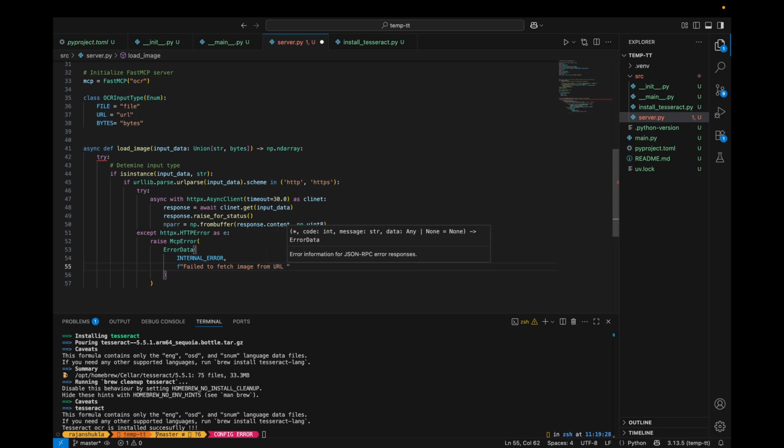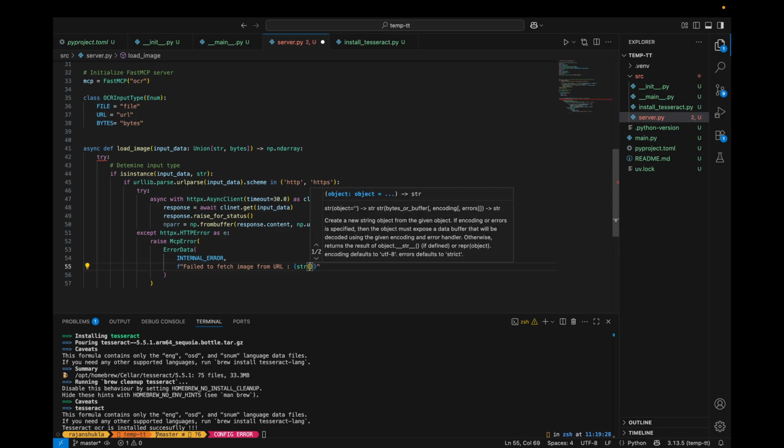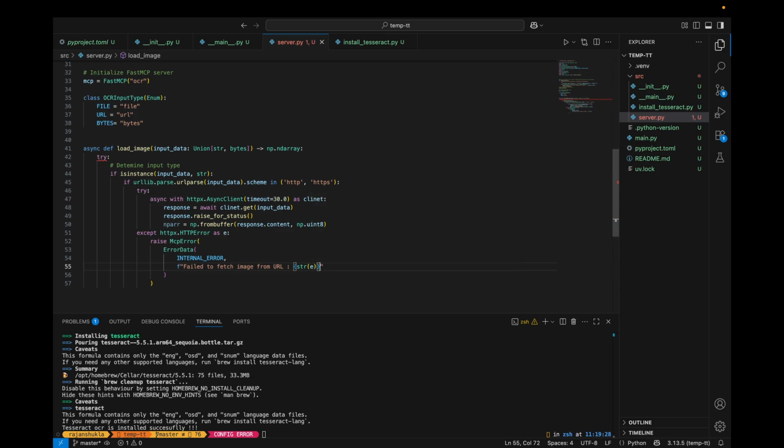This information will help any LLM to know that the URL you provided is not correct, or they'll need to check if the URL is correct, or maybe they can ask the user to validate.